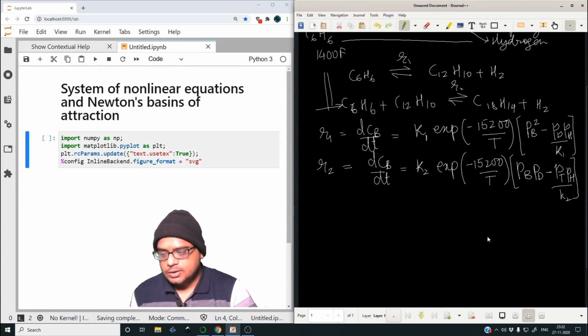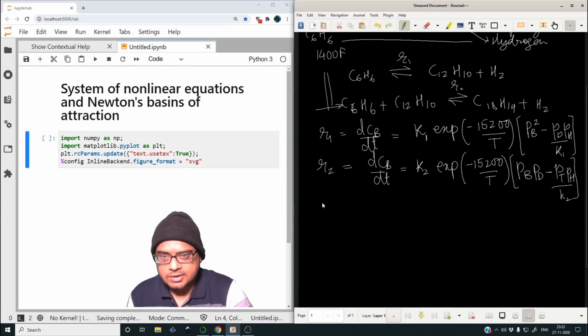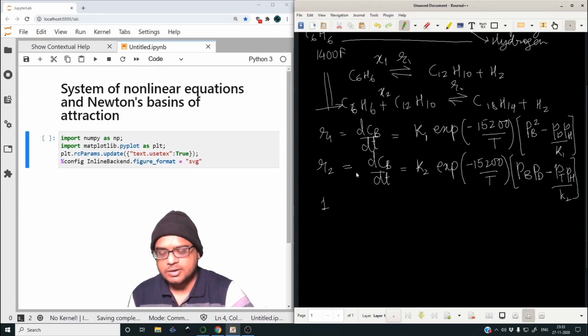Okay. So let us say that let us consider only the mole fractions. So considering that 1 mole fraction of benzene enters into the system, suppose x1 moles react from here and x2 moles react from here.